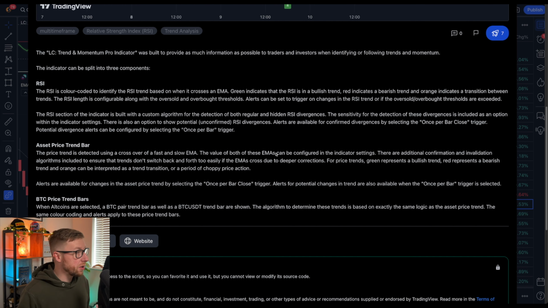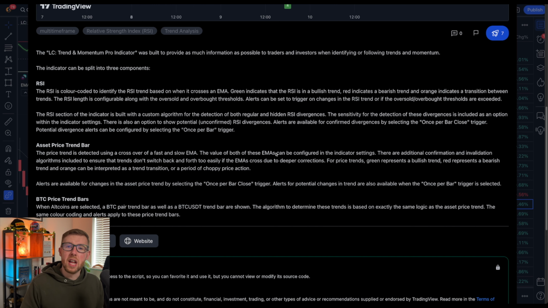Another obvious part of this is the asset price bars. This is at the top of it. I'll show you in a second. Basically, this is allowing you to see what is happening with the Bitcoin pair of your asset, what is happening with Bitcoin, that's important by the way, and your own asset's base of trend momentum indicators. This is super important because if you are going to go long on an asset and Bitcoin's having a bad day, you might want to just leave it alone. It might well tell you not to do that. Or the opposite, if you're looking to go short and Bitcoin bounces, you may well get absolutely battered because of that situation. So you've got to be somewhat careful.